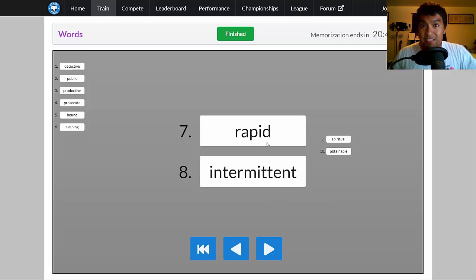Rapid, I think of rapids. That's like a whole bunch of water just flowing really fast, like a river type thing. So that's my picture going through the bed. Now here we go, intermittent. So the first part I kind of whatever. So tent, mitten. Okay, or you can think of a baseball mitt and then a tent. So right here, my mind's seeing mitten. Okay, but mitten. So I can see this mitt. And this tent is in the mitt going down the rapids screaming its head off.